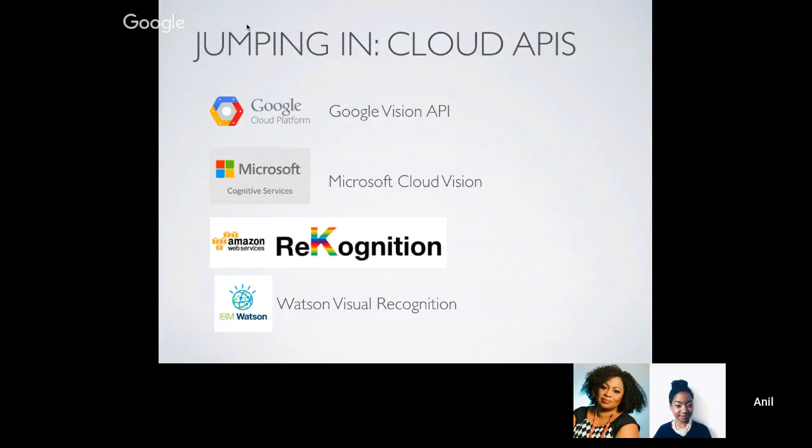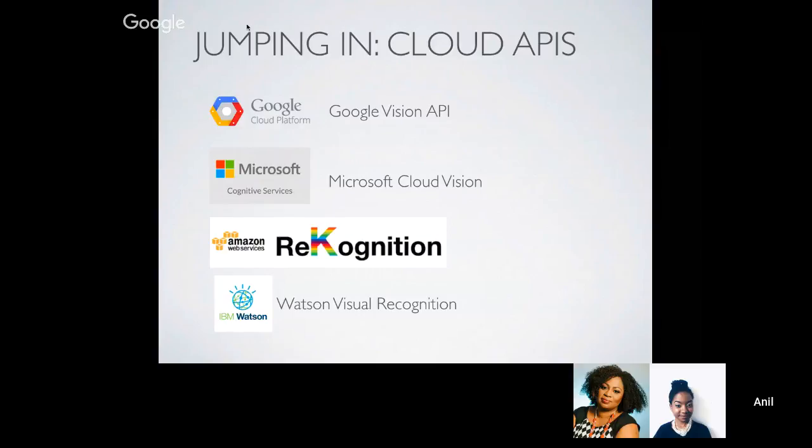So a lot of companies have come up with APIs based on their own AI and machine learning algorithms and software on the back end.